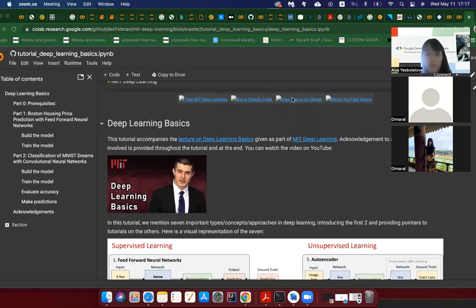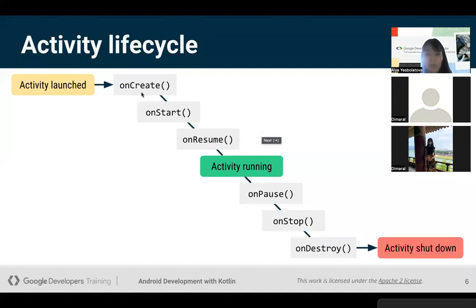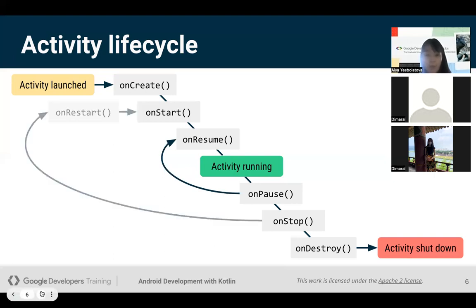This is a little bit more complex life cycle. So we don't actually have just the activity launched. Sometimes we resume our work, we pause it, we stop and destroy it, so the activity is shut down. For example, when the activity is running, we can put it on pause, and then after pausing, we can resume it. So the cycle goes on, or even when we stop our app usage, we can restart it and the activity is running.